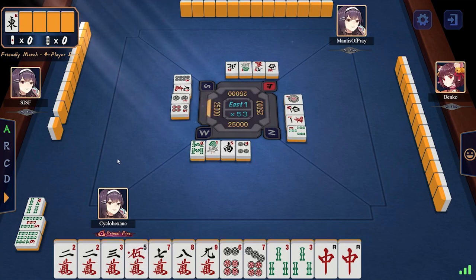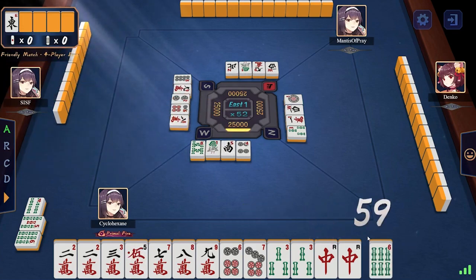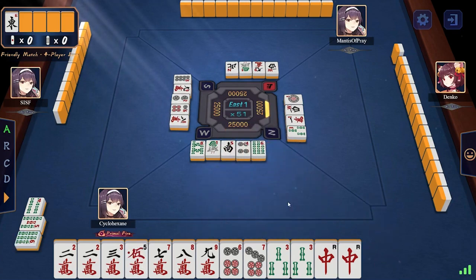How do you know your hand is open? Your hand is open as soon as you steal another player's tile. Here I discarded the 6 of bamboo just because it doesn't build into anything from what I have in my hand.